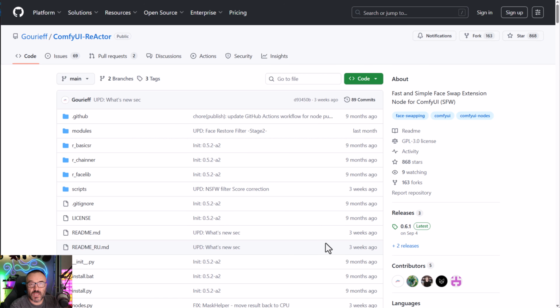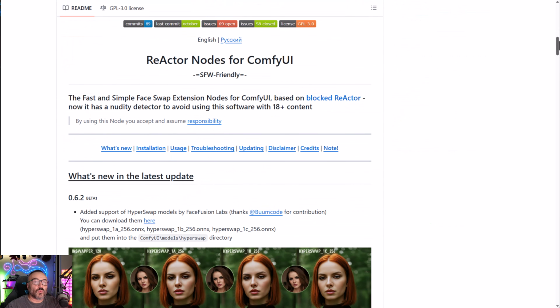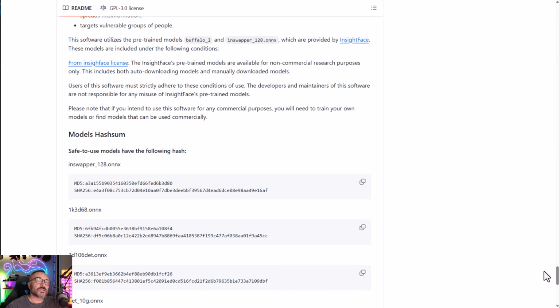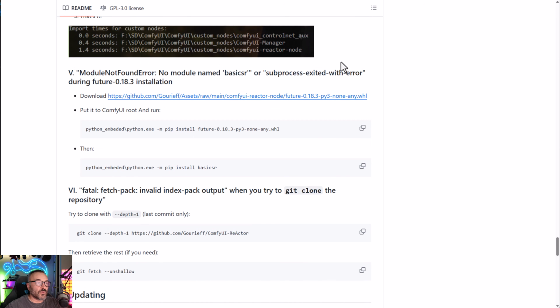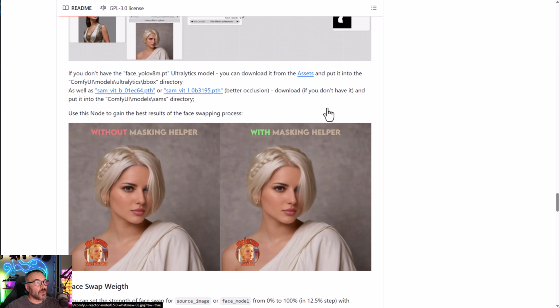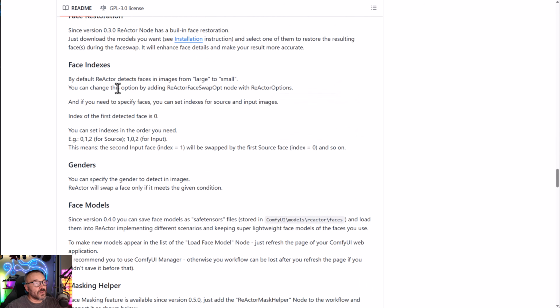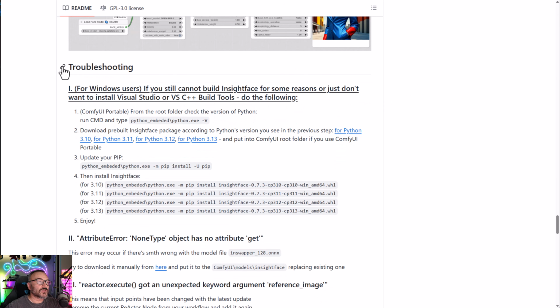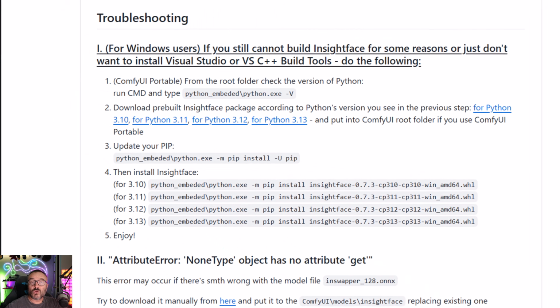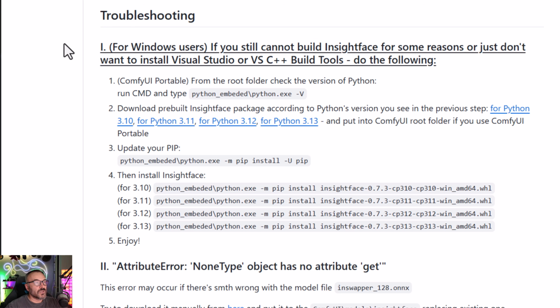The problem with installing ReActor depends on what versions you have, because by default it focuses on Python 3.11. So you can downgrade and use that, or 3.12. The easiest way is to go to the link down below, on the ReActor page, and scroll all the way down to troubleshooting installations. You'll notice right here they actually have very good notes and specifications.